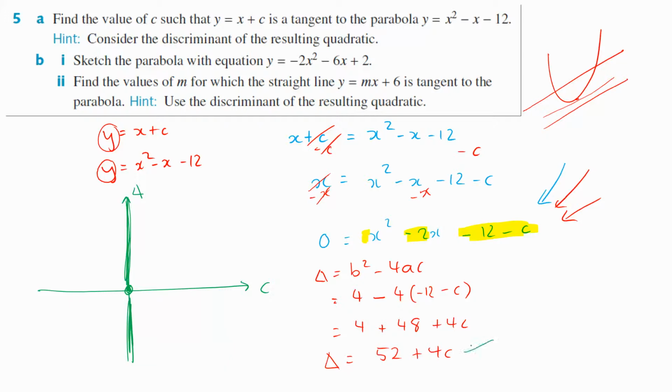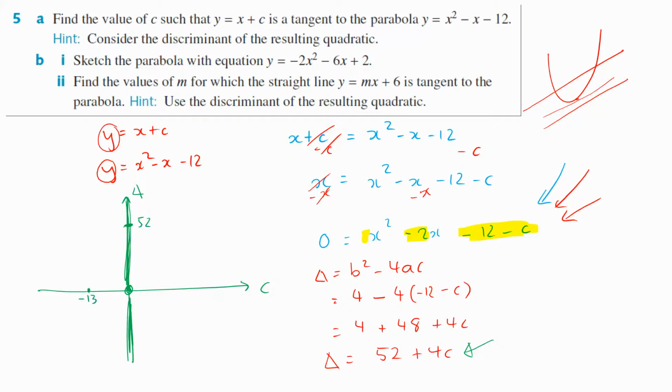So if I asked you to sketch this now, this is a straight line equation. Instead of calling it c, it could have been x. It could have been 52 plus 4x. So it's a gradient of 4, y-intercept 52. So I can already say, let's say that's 52. And it's a positive gradient, so the intercept is at negative 52 divided by 4, negative 13.